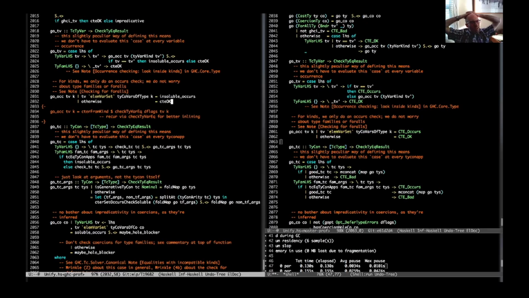And now that I look at it, this whole thing is very silly. This means that every variable occurrence, we do a whole lot of work, but we repeat it each time. Because every variable occurrence, it means we're going to look in its kind. Shouldn't I just be able to look in the kind just once? Every time I look in the kind, it's not going to be any different. And so I should be able to look in the kind just once and then never do it again.